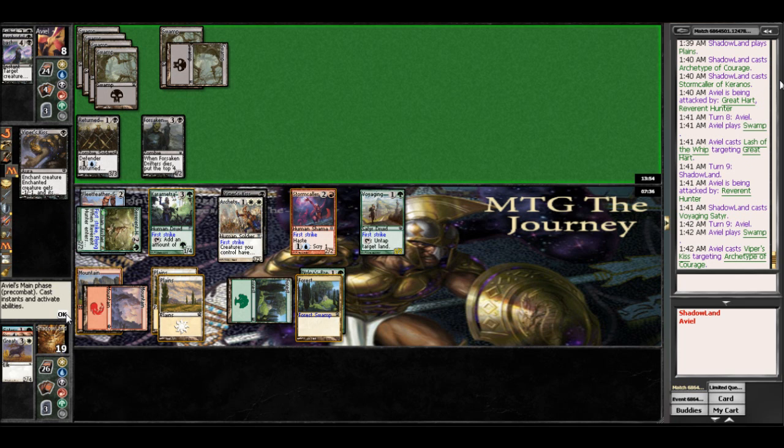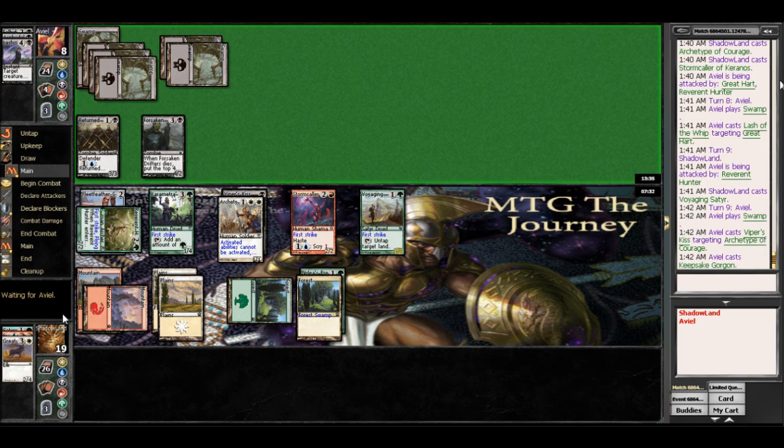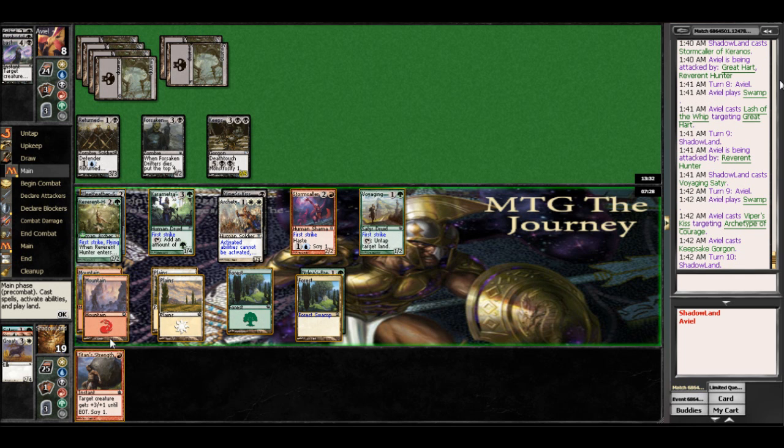So he Viper's Kisses my archetype of Courage. So I can't activate his abilities, and he's a 1/1. I'm not really sure why that matters. So I have all the ramp I could ever dream of here. Just can't draw into anything. And he draws into this Keepsake Gorgon. Just nasty. And this would have been game right here, because he's got nothing that flies.